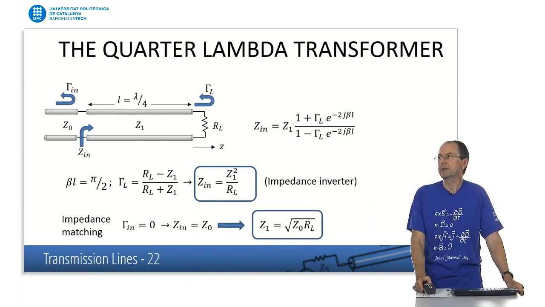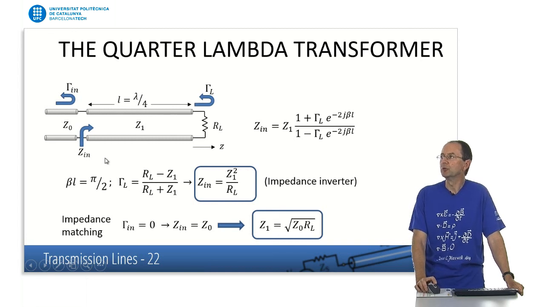These expressions have certain interesting applications. So let's assume, for example, we have a termination impedance. In this case, it's a real parameter, a resistor, for example. We know the value of this resistor. Let's assume this resistance is different from the Z0 parameter, and we want to obtain here an input impedance which is, for example, similar to Z0. Can we do this?